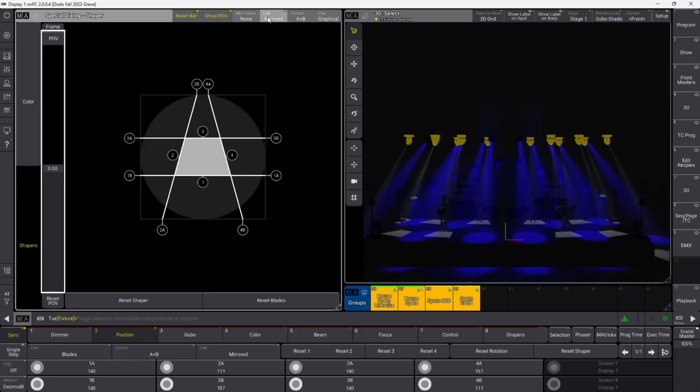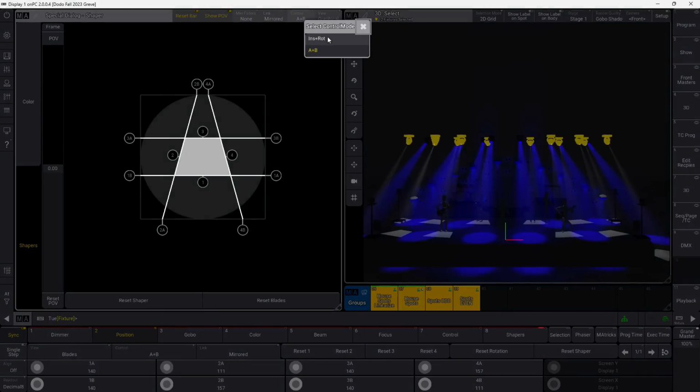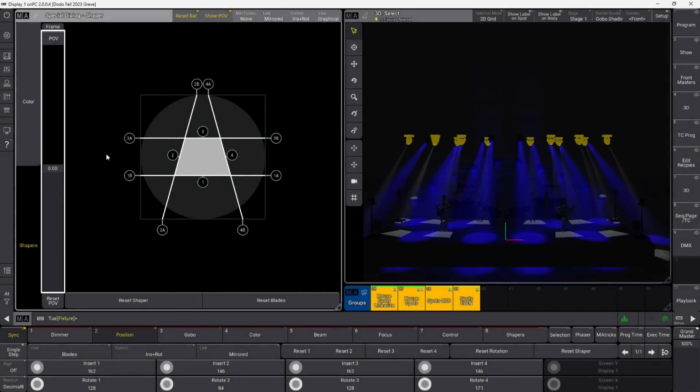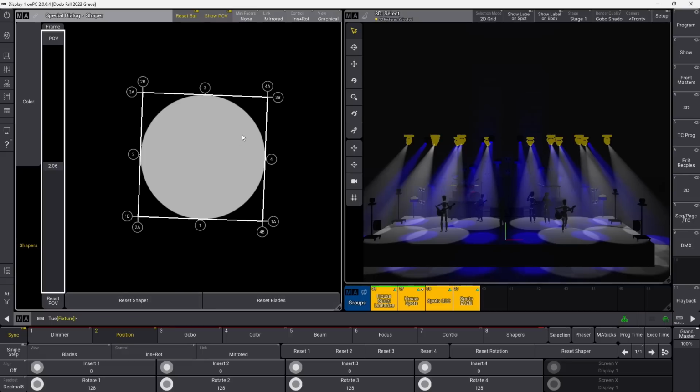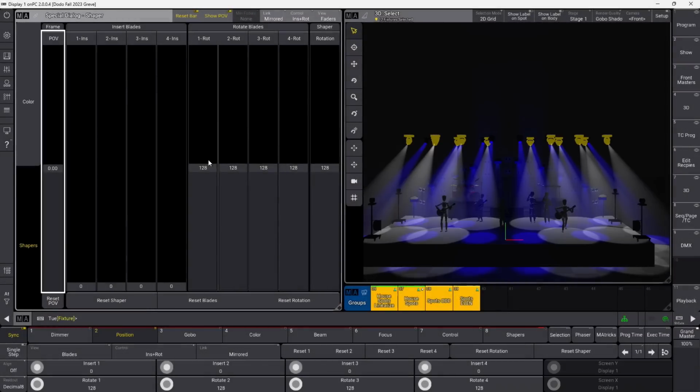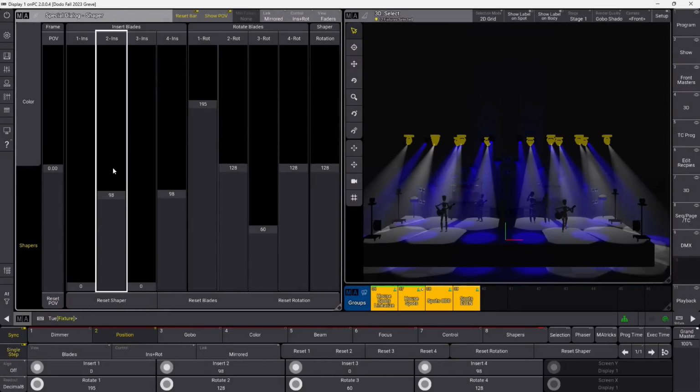So that's the special dialog on the shapers. You have all kinds of different control stuff going on here. You really have to play with it. I think it's really interesting to see what they have done with the special dialog. You can even go into faders as well and do all kinds of different things here. So there's a lot of options on how you want to work with the special dialog. So download the software, go in and start playing with it. That is feature number 1 in this video, the special dialog.